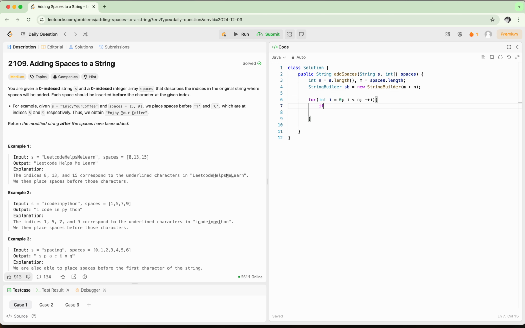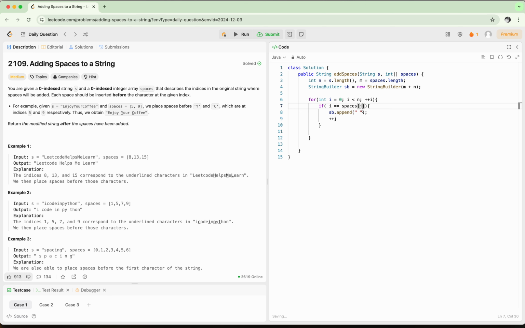And then if i is equal to spaces of j, we will be appending the space with sb dot append, and then we'll be incrementing this j.